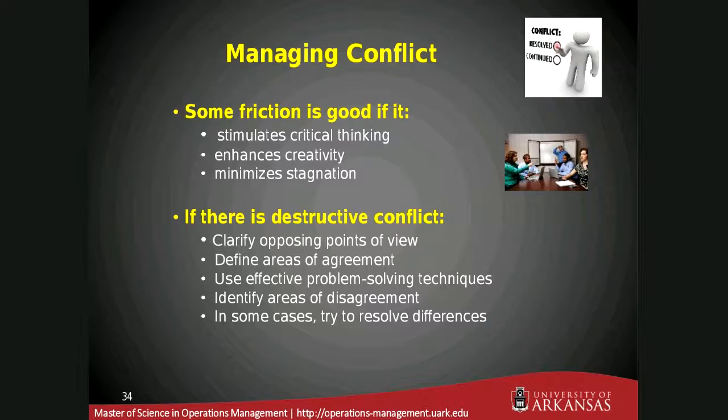It would take away from other things. But lo and behold, they then discovered that there was another constituency willing to put some money towards it in the interest of business, and that issue went away. So sometimes managing the conflict is just identifying the opposing points of view, defining areas of agreement, using effective problem-solving techniques such as the MODA analysis, identifying the areas of disagreement, and in some cases, trying to actually resolve the differences by whatever way you can.